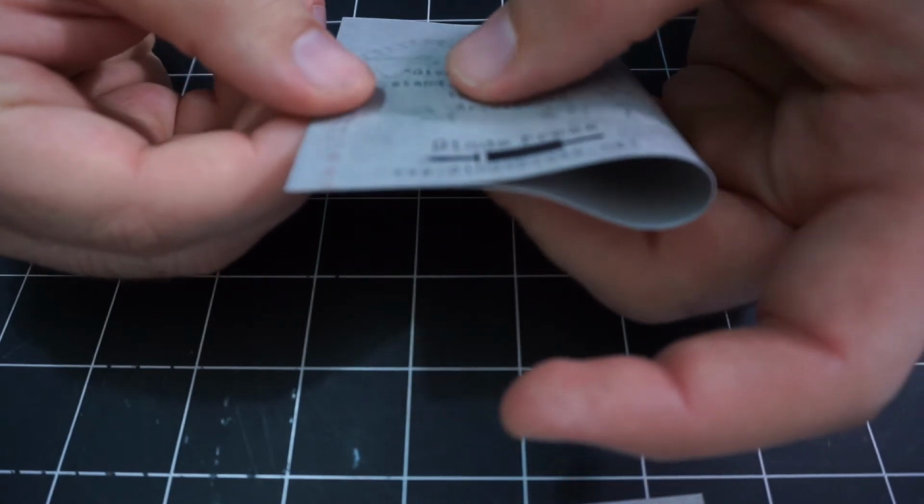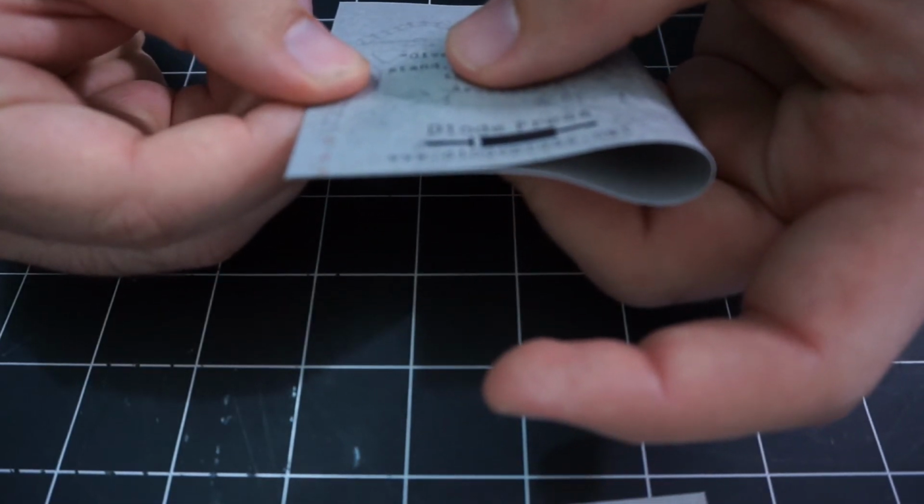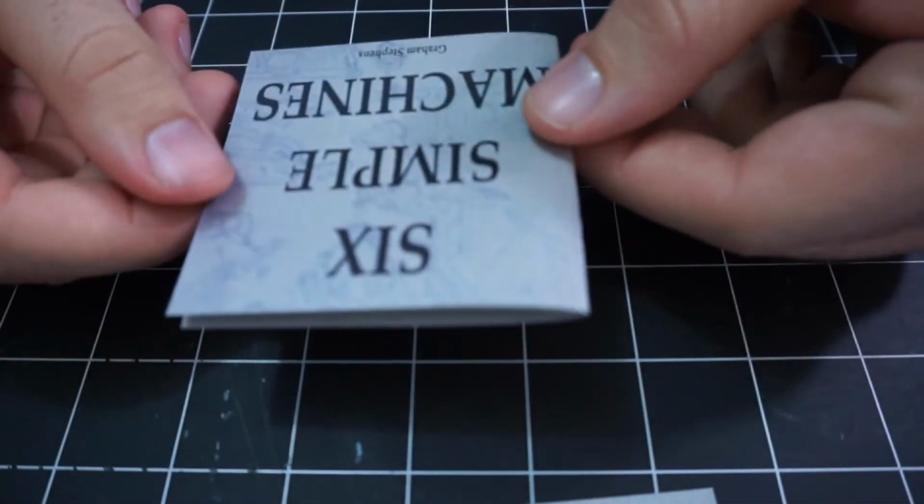Folding up the book's pretty easy. All I have to do is fold each sheet in half. And I can look at the page numbers that I have on the bottom and figure out which direction I need to fold it, so when it's all done it fits together and the pages line up properly.